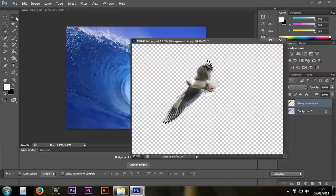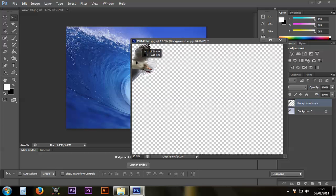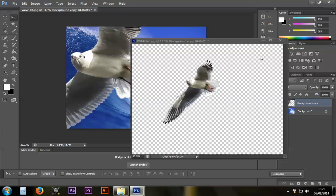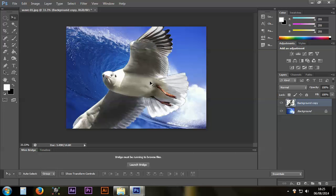Now make sure this move tool is clicked down. Put it over the seagull. When you're over the seagull, press the left mouse button, drag him over, pull him over to there, and he may be large, but he'll be there. Here he goes. So I can now just minimise that or put it out of the way. On that layer there, the background copy, that's the seagull. We can grab him, move him about, but we need to reduce the size of him.